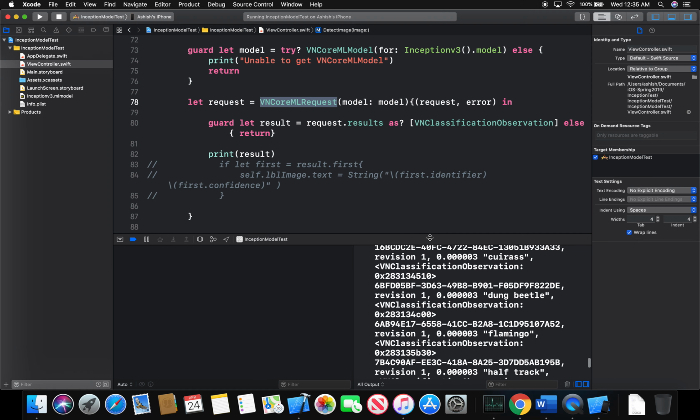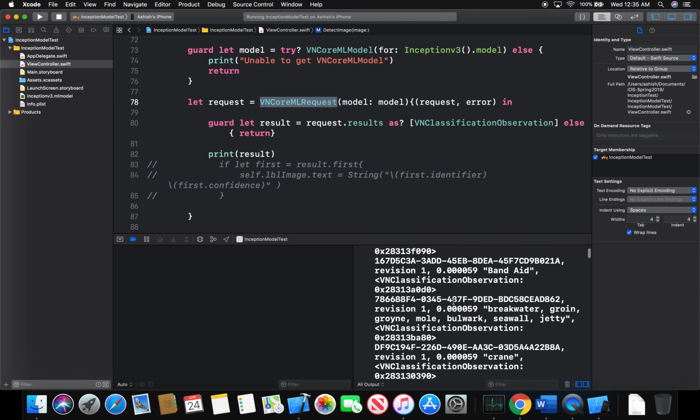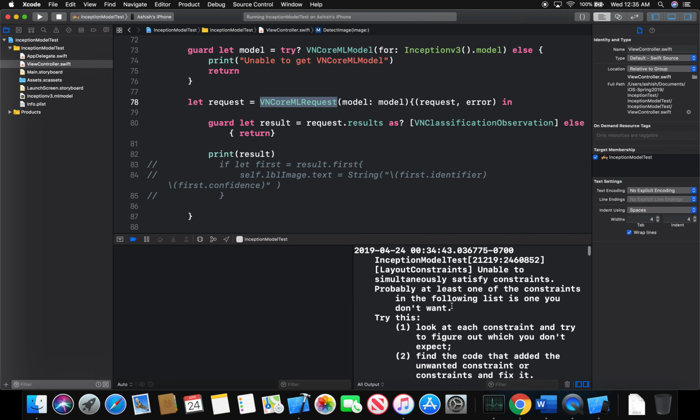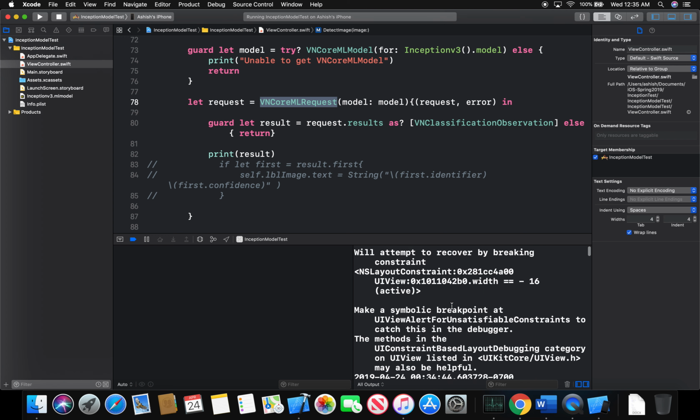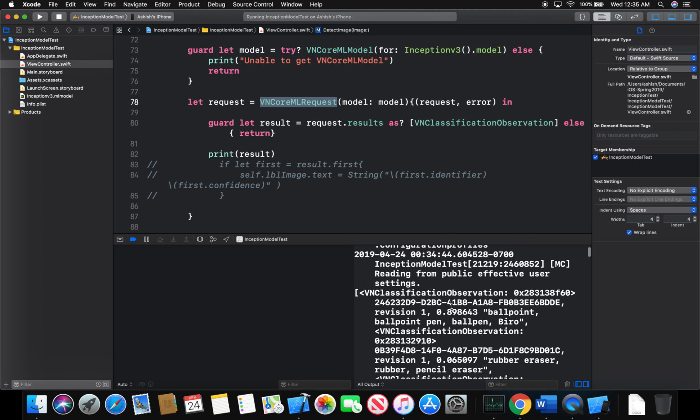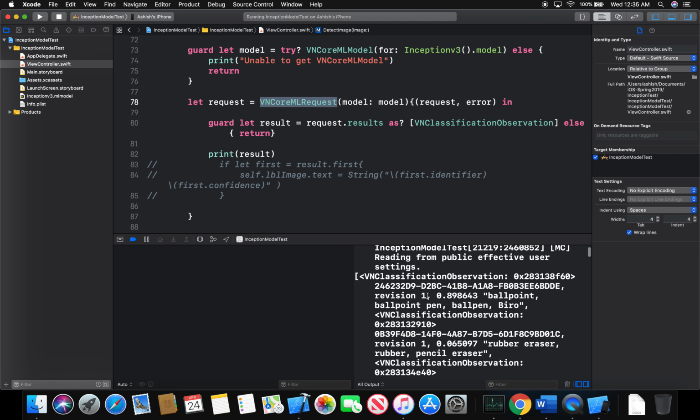There are a lot of different values that it printed. We will go to the first one and see what it is. The first one that it said, with a percentage accuracy of almost 90%, is that it is a ballpoint pen or something like that, which is actually correct.